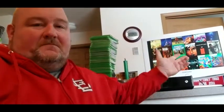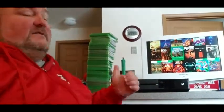So if you're not interested in collecting for Xbox One, but you're still interested in some of the games or even the exclusives, Game Pass. And you don't have to own 34 physical titles. Because as you're going to see, many of the games that I'm about to show you that I have for Xbox One physically are represented right here through Game Pass.